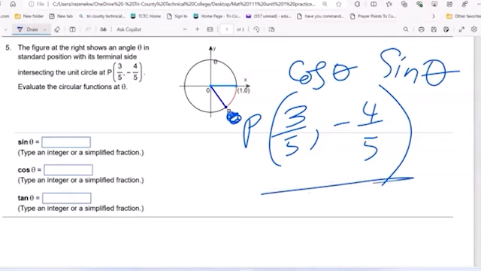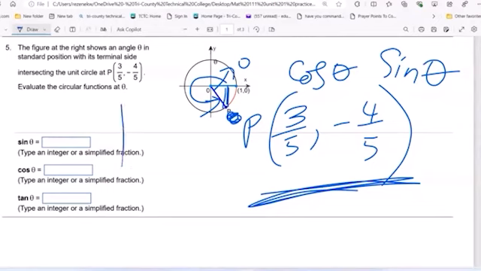This is the easiest question in the test you're going to have. The figure at the right shows an angle theta. So this is an angle theta. Let's make that angle. This is the angle theta. And by the way, the angle they are talking about is actually the angle in a standard position. But what I'm trying to do is find the reference angle. Before we continue, I will just say that the reference angle is the acute angle in that quadrant.